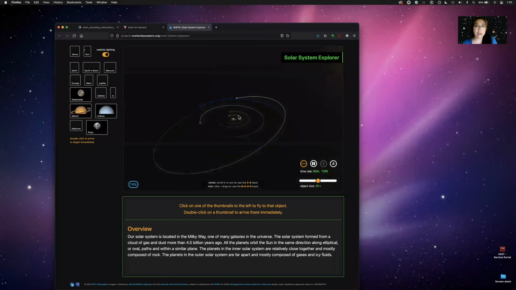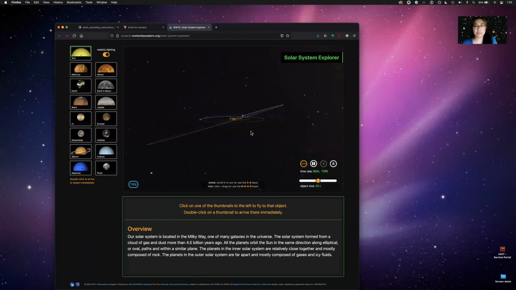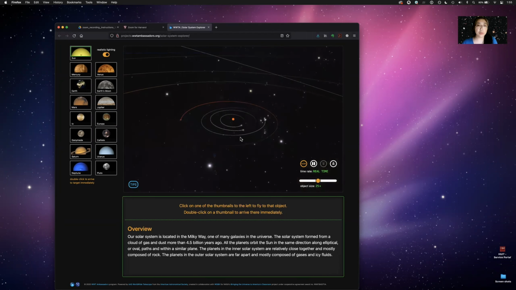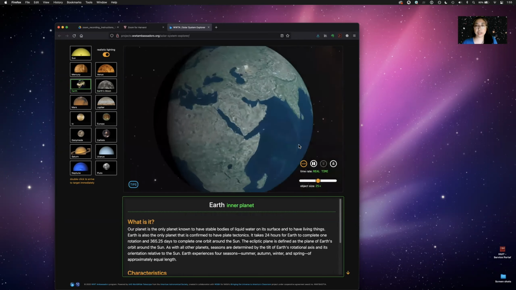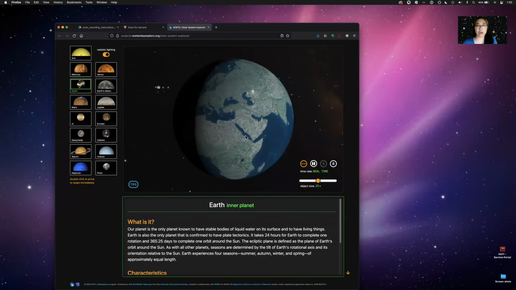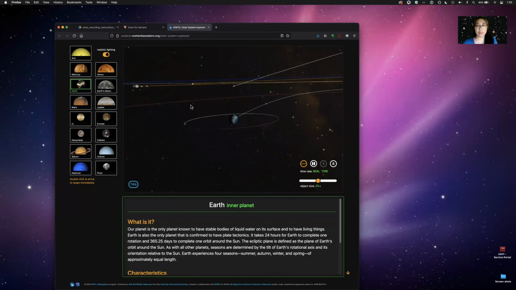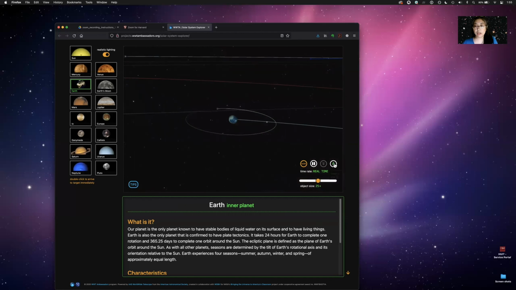So this is an example of a web-based interactive that is built on the WorldWide Telescope web engine through the open source code. And what we've done here is we've used the 3D solar system mode to build a solar system explorer. So you can use this to look at different objects in our solar system, and you can turn the lighting on and off. So you can teach things like night and day, you can talk about moon phases, you can talk about seasons, you can advance time. So you can make time speed up. This is now 100,000 times real time.